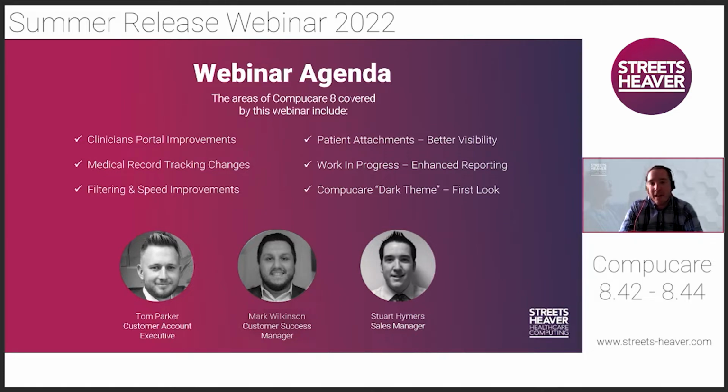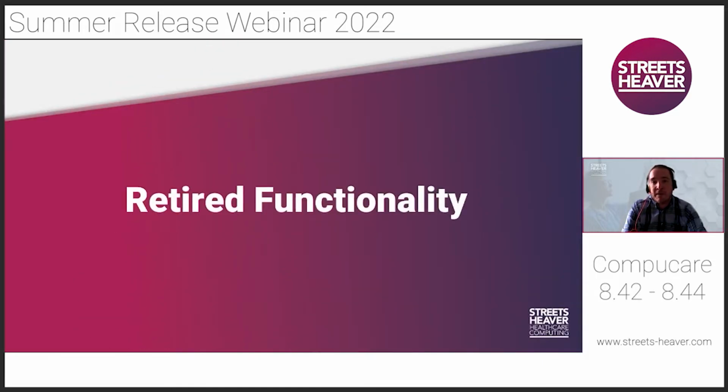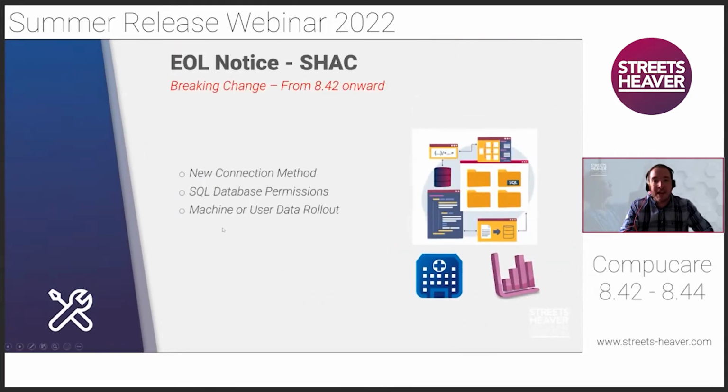We have work in progress changes for the figures that you're making your accruals for at the end of the month, so we can run through some of that. And we've got an exciting first look at our Compucare dark theme that Mark will run us through at the end. Just going on to the first item, the first bit that we wanted to run through was one item of retired functionality.